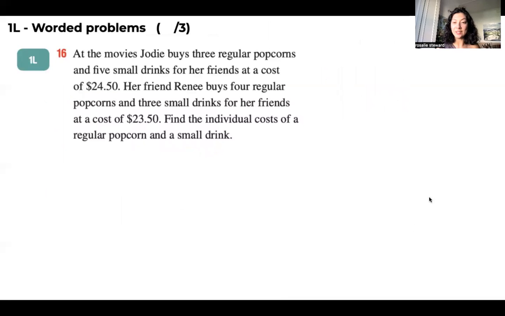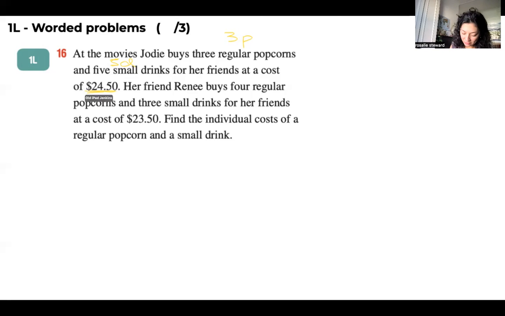Okay, lucky last one here. So this is a word problem and you have to basically decide if you're going to use elimination or substitution to find it out. I think the hardest part with this sort of stuff is writing your variables. This question doesn't say write variables, but this is what you should do. So read the question and get a sense of it first. So Jody, she buys 3 popcorns and 5 small drinks. Pretty nice. So she got 3 popcorns and she's got 5 drinks. And it costs this amount of money.